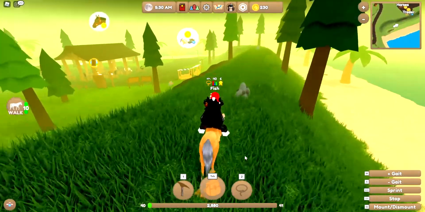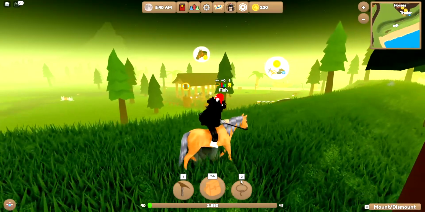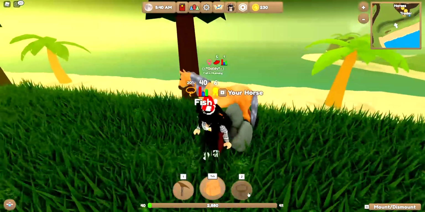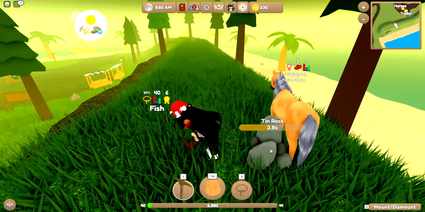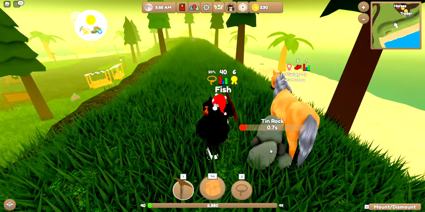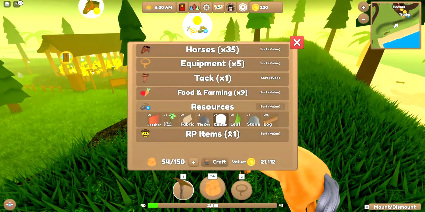Is this what I'm looking for? This is what I'm looking for, I think. Stop! The horse is on top of the thing. No, this is more tin ore. I need iron ore. What's iron? Where's iron ore? Did I get some iron ore? Stone.